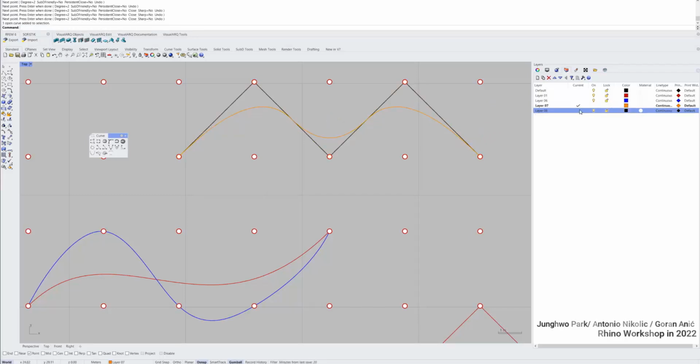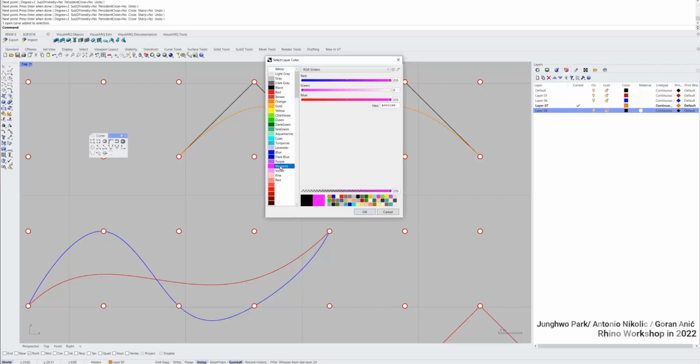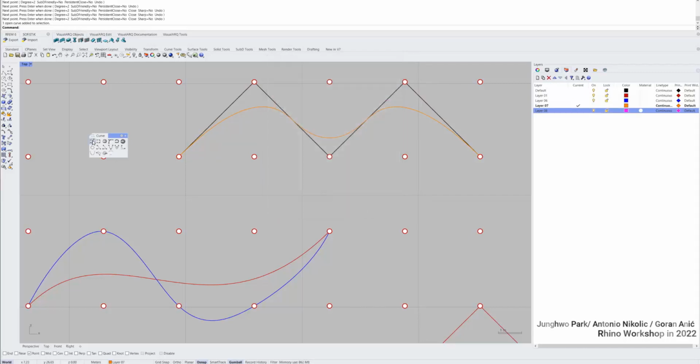I'm gonna make another one with degree 3, magenta. Then you can see the curves are smoother. Let me go one more time.